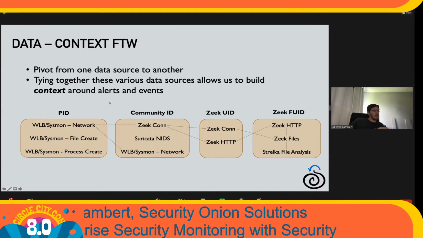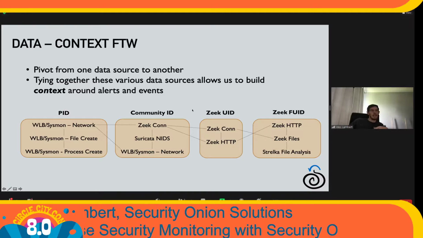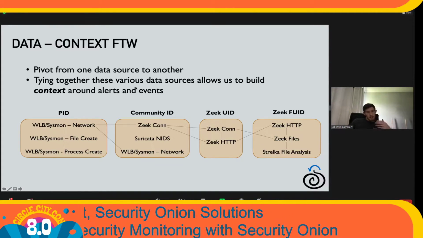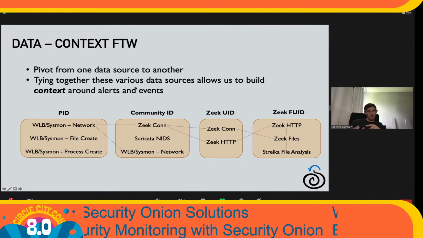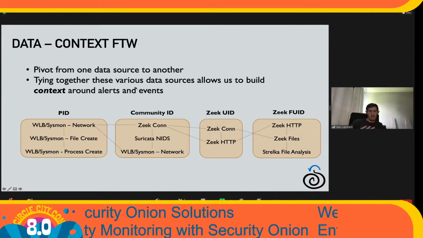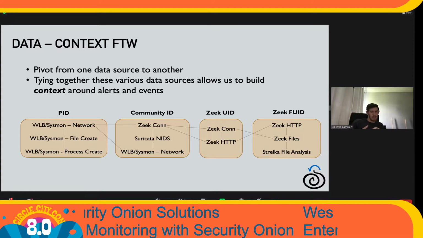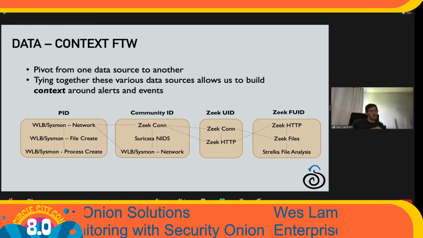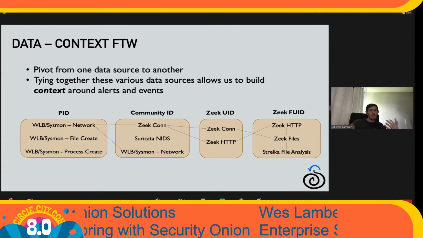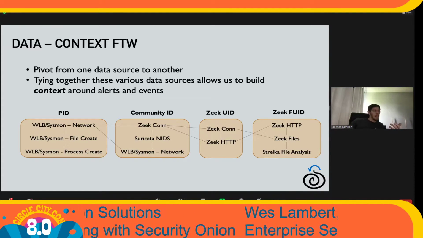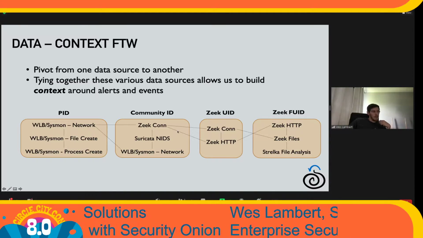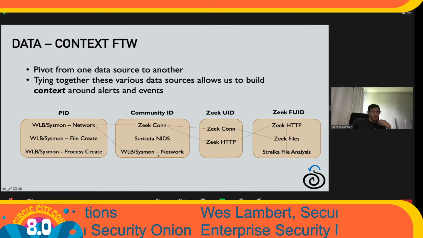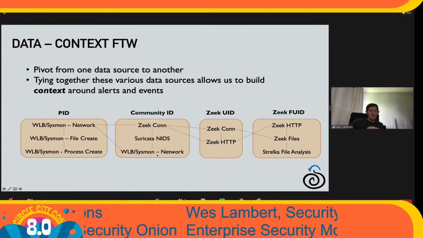And it makes it really useful when you have things like community ID and the Zeek UID and FUID. The community ID is going to be generated by the source and destination IP address, and then also ports, right? Source and dest ports, and then protocol. And then there's some stuff that goes on behind the scenes there, and that's generated. So that's unique for every flow that we have. And whether that's across Zeek connection logs or Suricata NIDS alerts, or even WinLogBeat or Sysmon logs, right? Network connections, we can see all of that together.